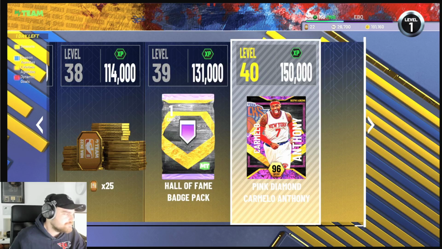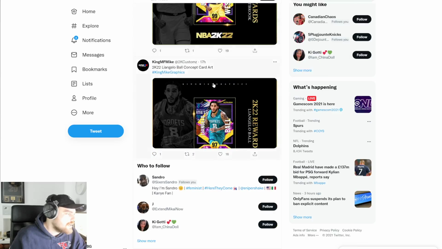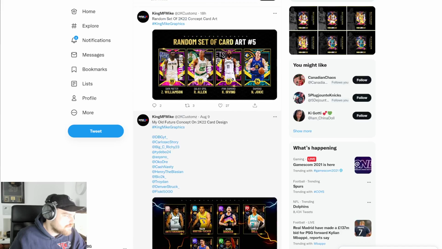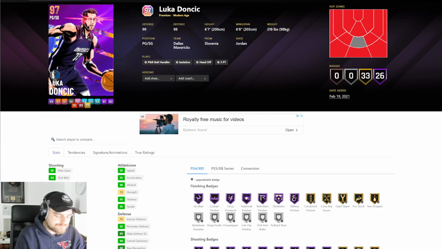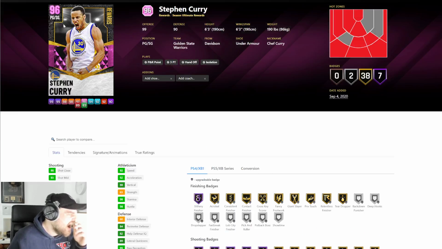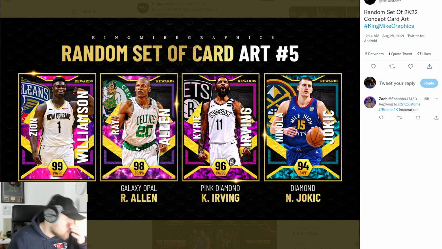This rewards card art, especially because of this guy named 2K Customs on Twitter. He made a bunch of these, and they're crazy. His custom card arts look really nice, like these right here: Jokic, Kyrie, Ray Allen. This is going to be the reward card art. Last year's was nowhere near as good. I don't mind this card art, I really don't. I thought this was okay, but this looks way better.